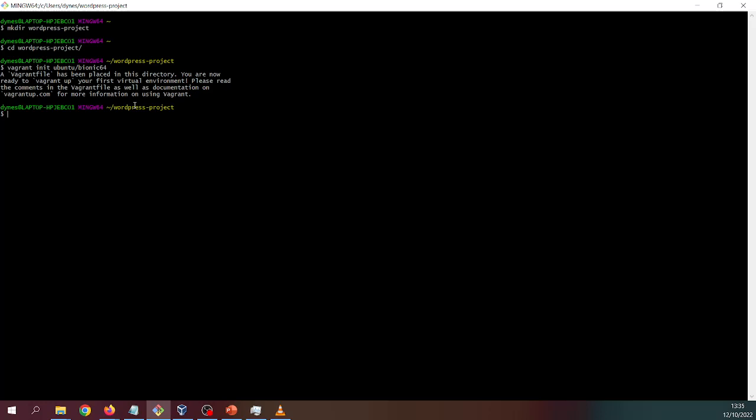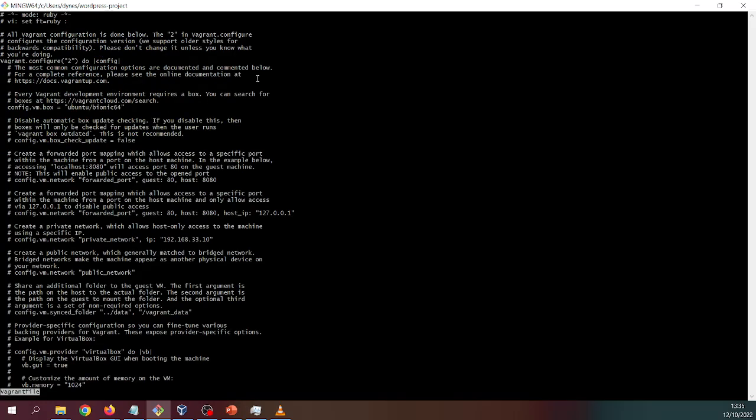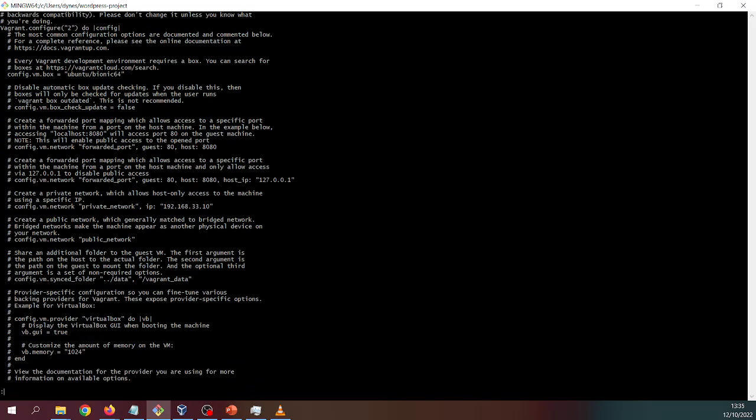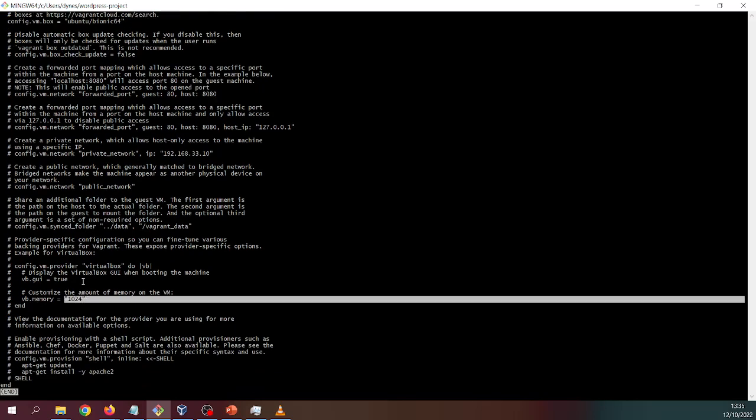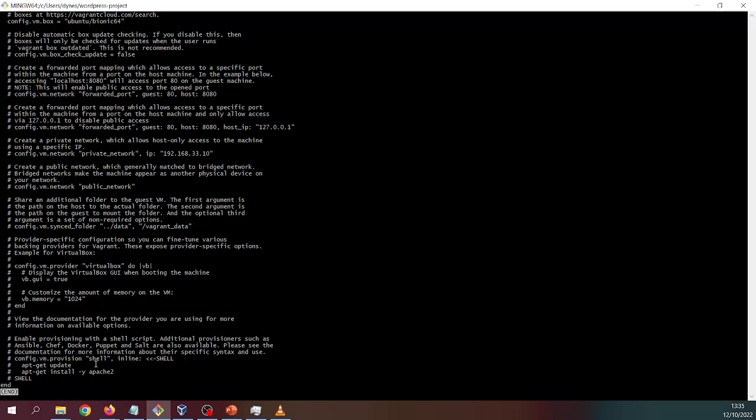So, okay, we have created our Vagrant file, ls. If we go into less into that Vagrant file, you can see some of the settings. Virtual memory 1024, for instance.